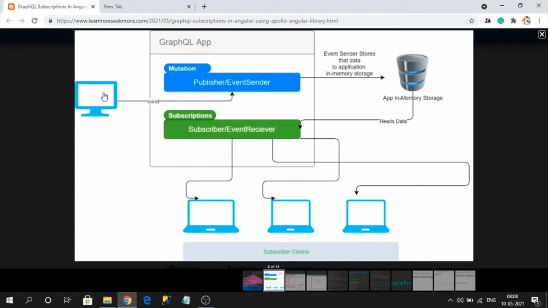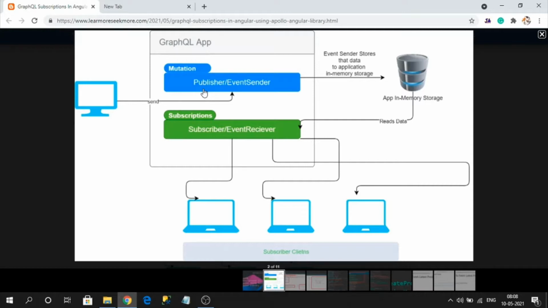So how does a subscription work? Think of this as some admin tool or any kind of admin interface, updating some data or sending some data into the mutation. Inside the mutation there will be an event raiser.